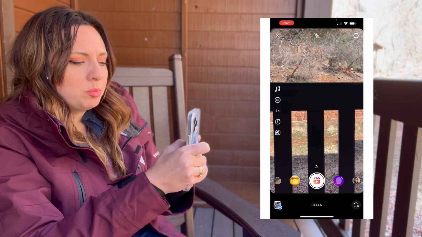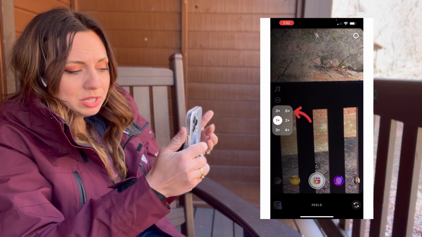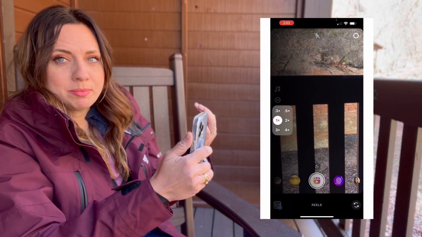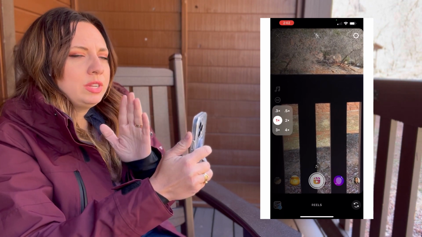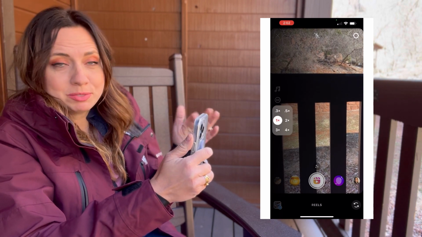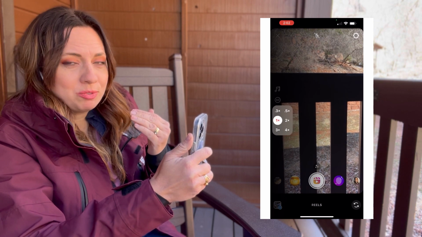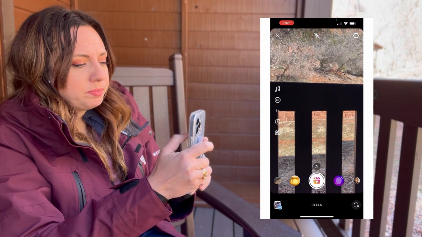The next is the 1x. When you click that, you'll have the option to either do a fast motion, which would be like a 2x, 3x, 4x, or to slow-mo something, and that's 0.3 or 0.5. So if I did 4x and then I started videoing, it would look like I was taking a fast motion video. If I was videoing someone walking, their legs would be moving really fast and look like they're walking really fast. And so that's a way that you can change the speed.